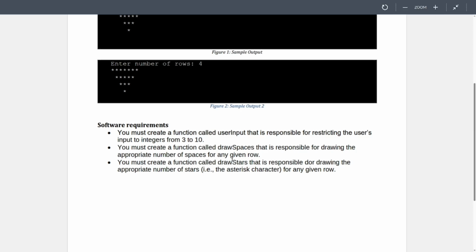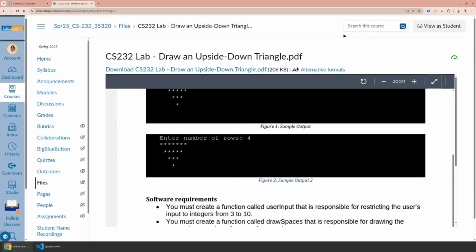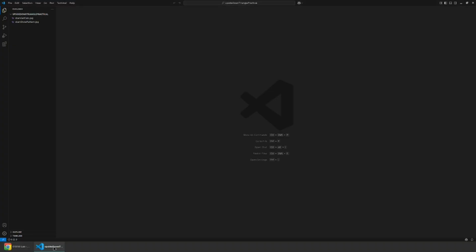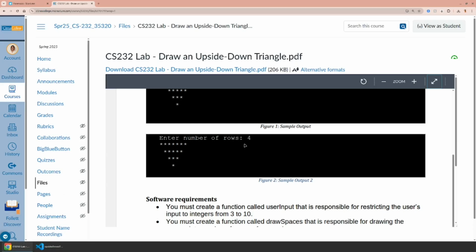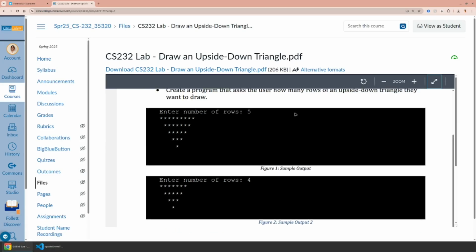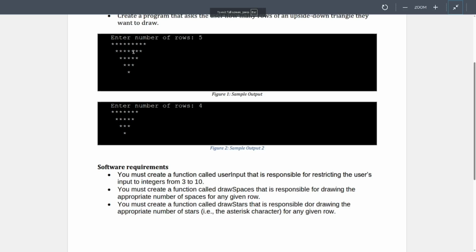So before we do any of this, I think we should look into how we're going to determine the number of spaces and the number of stars. So I'm going to, once again, gloss over this. Where it says enter number of rows and it says 5, we have 1, 2, 3, 4, 5 rows.